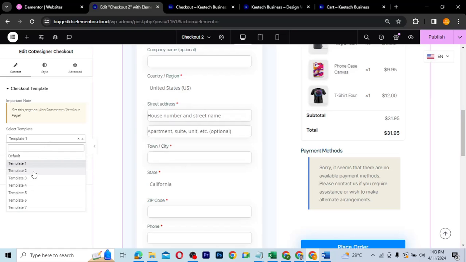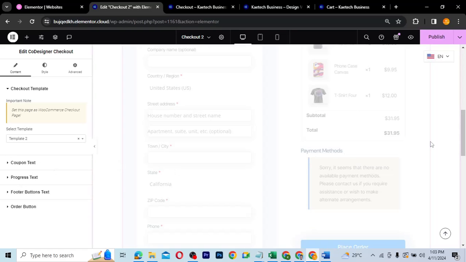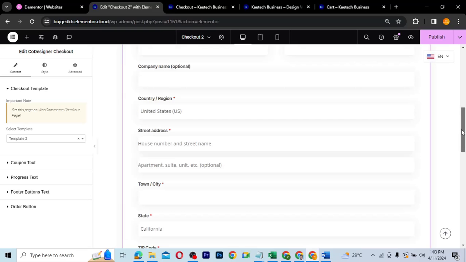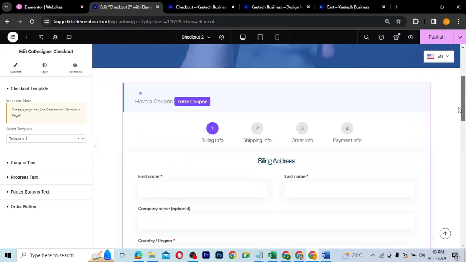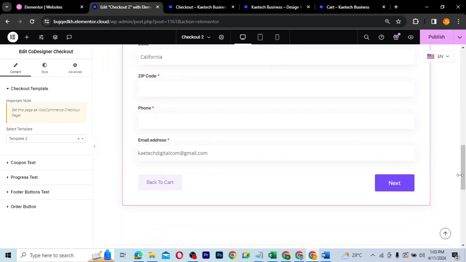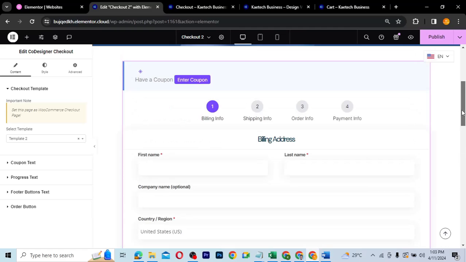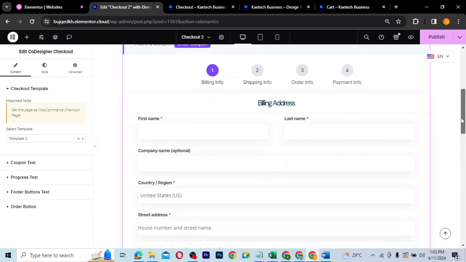There is also template 2, which gives you something like a step, okay. So from billing, you go to shipping info, you go to order info, then you go to payment info. Okay, so it is step by step that your clients or your customers will be able to go through the checkout process.